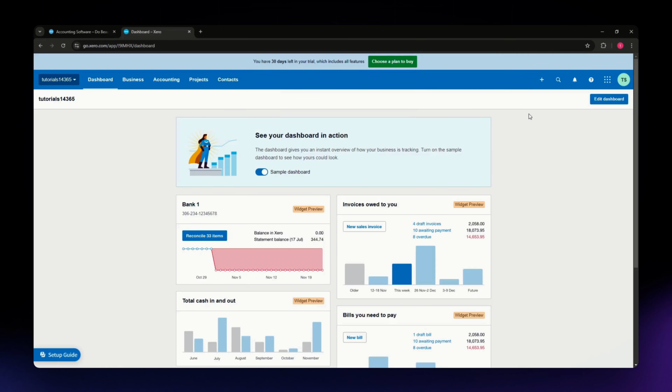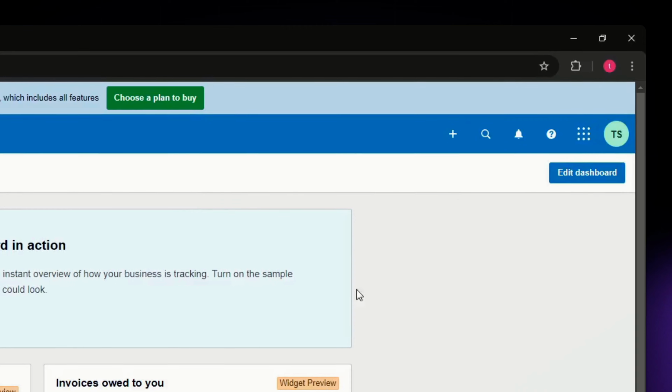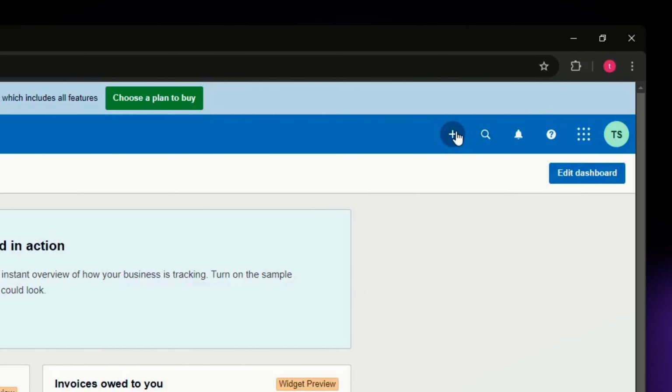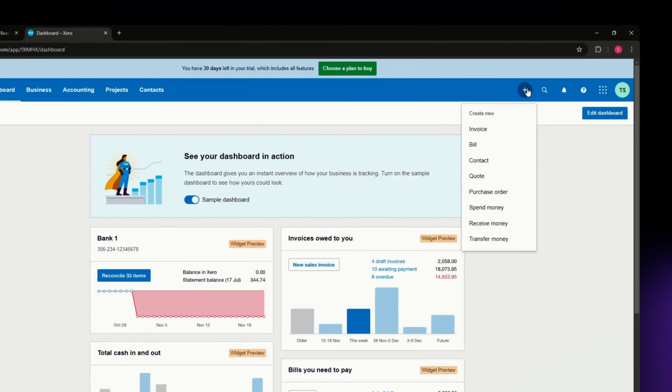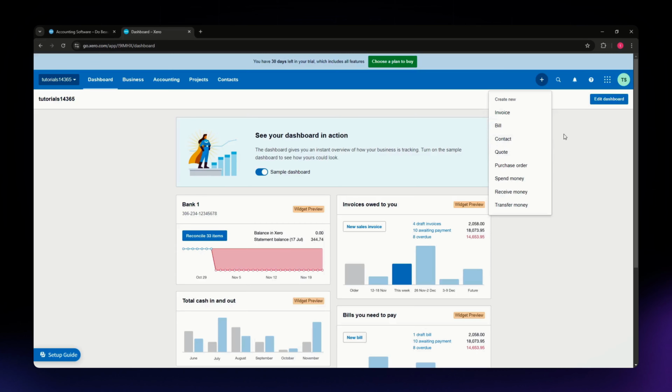Now on the right side of your screen, you'll also be able to access this plus icon right here. You can utilize this plus icon if you want to create something here in Xero. Once you click on it, this drop down menu will appear. You can create here your invoice, your bill, contact, quote, purchase orders, money, receive money, transfer money, and so on.